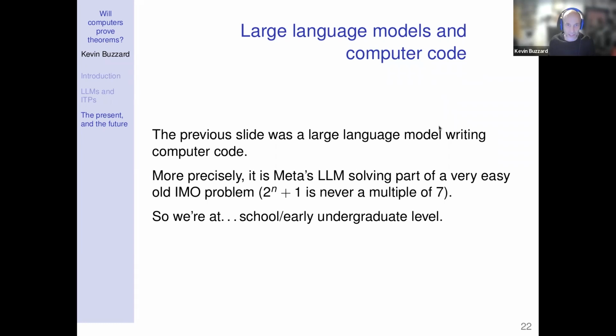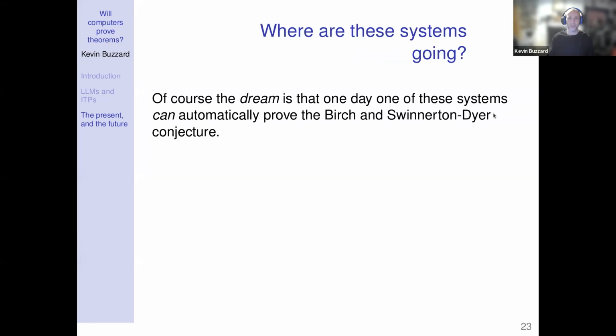And it's a start, right? It's something that the AI people are extremely excited about because they've seen exponential growth in the last few years. So they're extremely excited. And I think the mistake that some of them are making is assuming that exponential growth is just going to continue, and in 5 years' time, they're going to be solving the Birch and Swinnerton-Dyer conjecture. I think that's a very easy mistake to make. But on the other hand, maybe I'm making the mistake. I guess we'll find out soon enough.